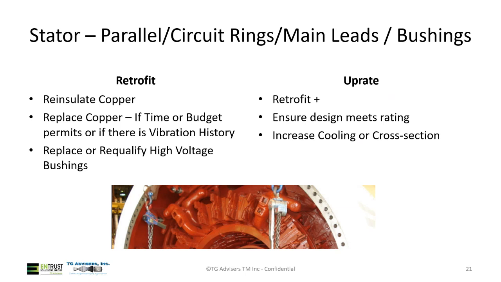For your parallel rings, circuit rings, main leads, and bushings, for the copper, at a minimum, you'll want to re-insulate the copper. In a lot of cases, things like main leads and parallel rings can be re-insulated, unless you have time or budget, then getting new copper is the way to go. The reason is you may not even know you have a history of vibration, because in a lot of cases these components don't have monitors on them.